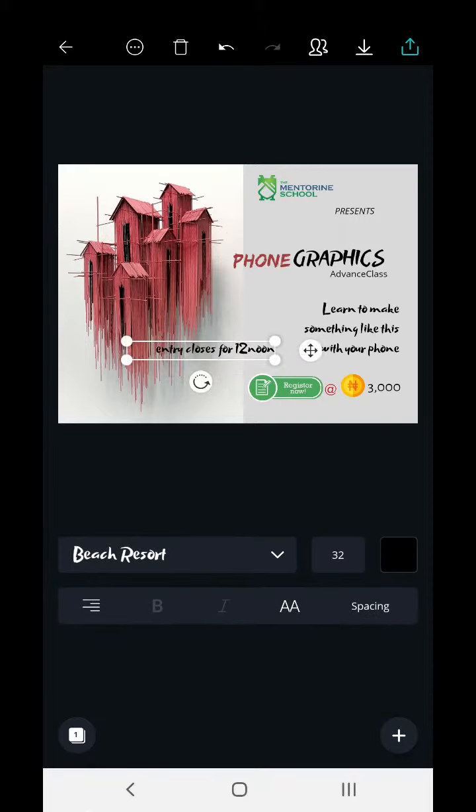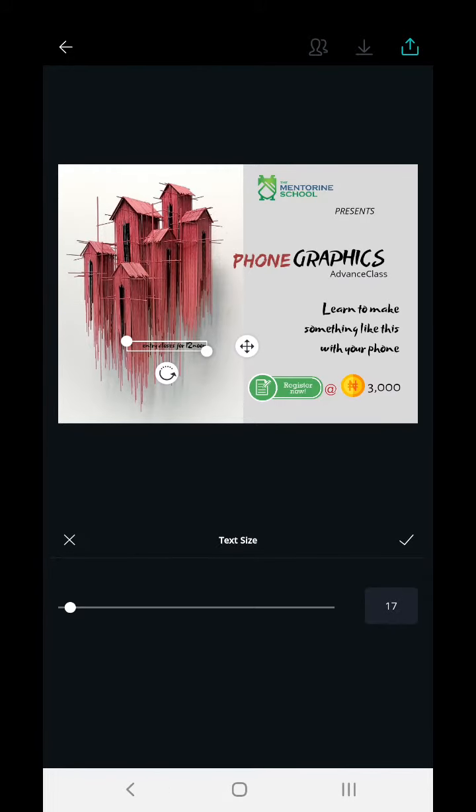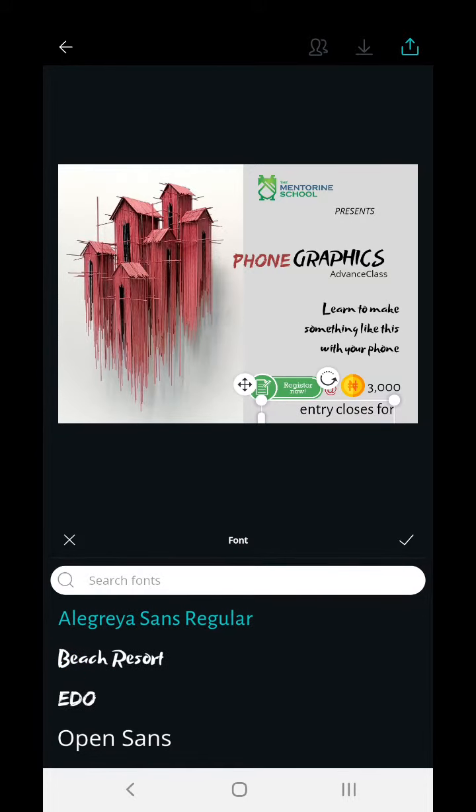Okay, drag, then you drag a bit. Yep, it's balanced. Then you drag it back. But now let's use a normal font for this.